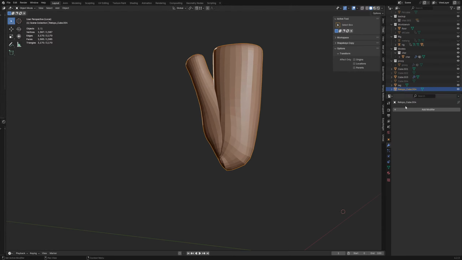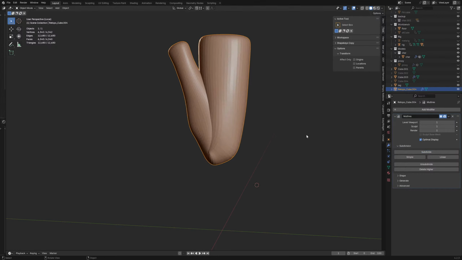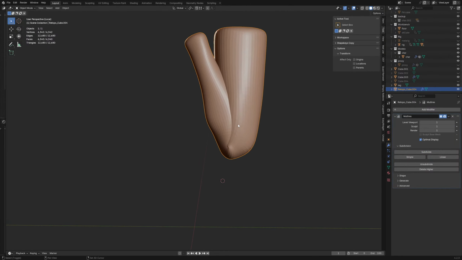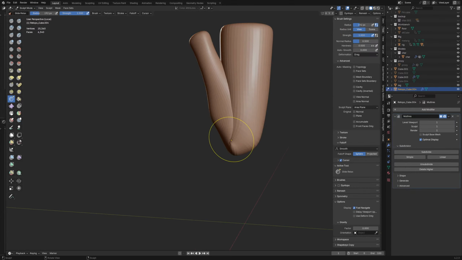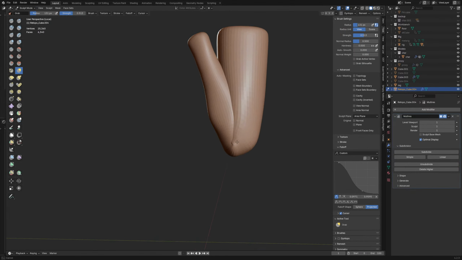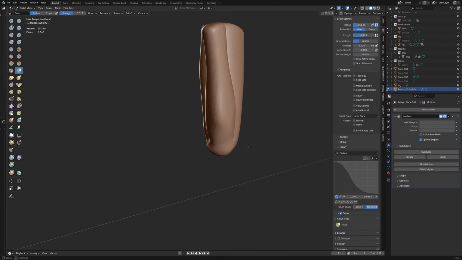Oh hey Lamp, I was doing a bunch of tests, so I wanted to see what's the best way to keep multi-res, but I think this is the best way so far. Yeah, so I did a quad remesh before posing, and then it deforms the leg with all the geometry going the right way.